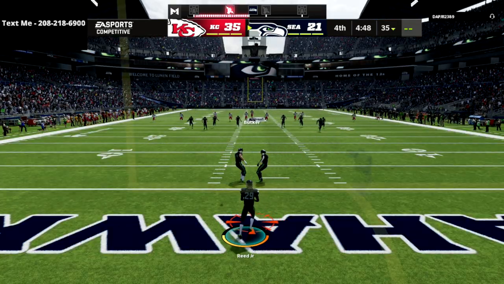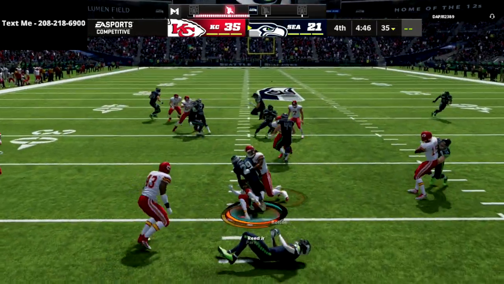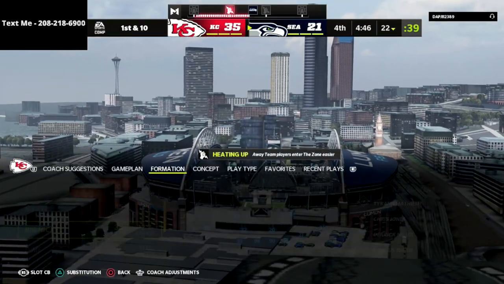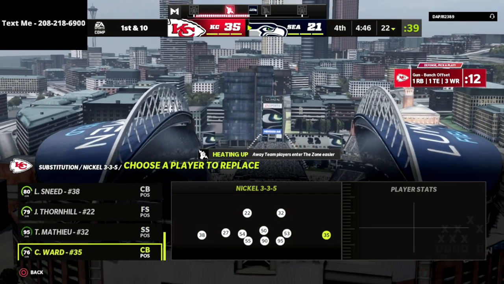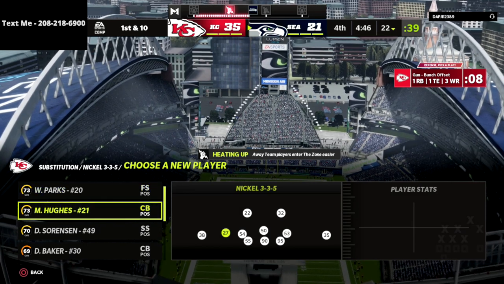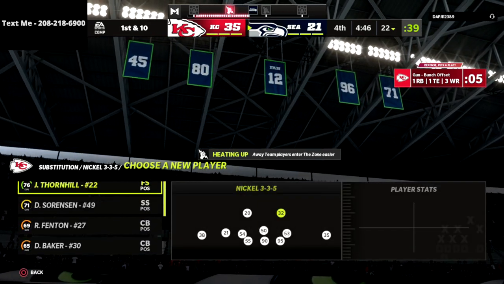The one coverage you don't have, which is actually interesting, and I actually think this coverage is a good coverage this year, is the cover 4 drop defense out of the nickel 3 through 5. I want to kind of jump into that, actually. And I'm going to take a timeout and everything.